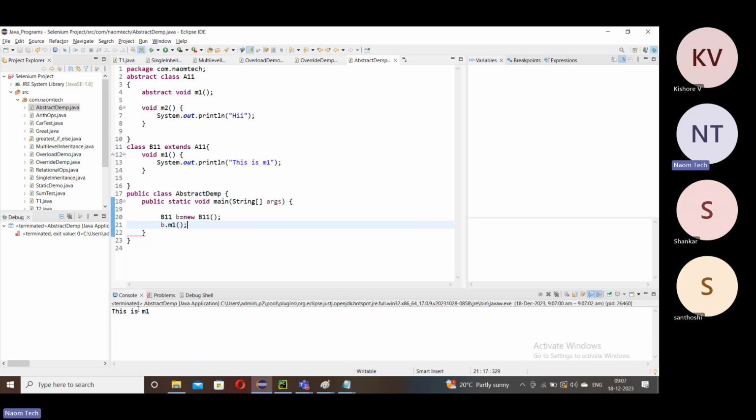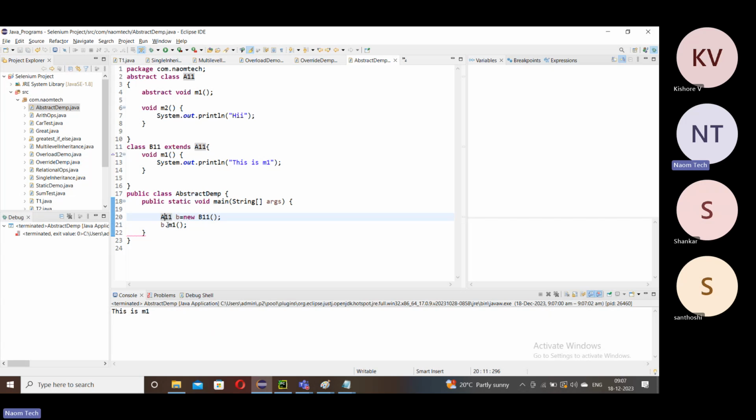I hope this is clear for all of you, friends. That's a quick idea about what is an abstract method, what is an abstract class, where we should override abstract methods, and what happens if you don't override all abstract methods of the parent. Since overriding is involved here, you can still follow dynamic method dispatch if you want.